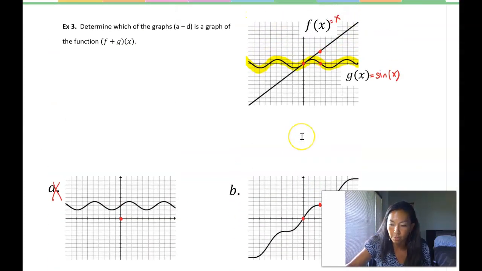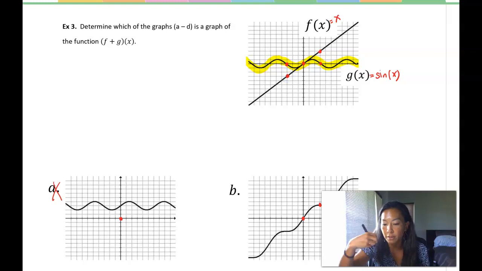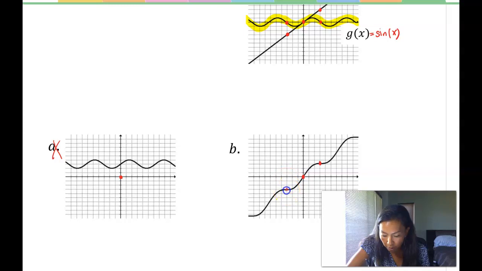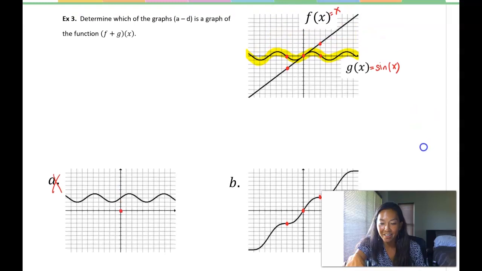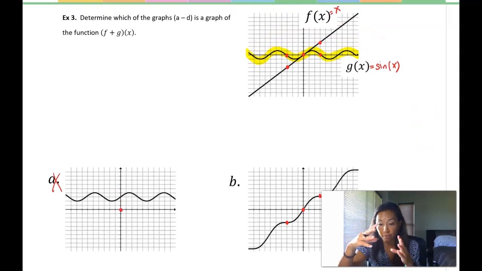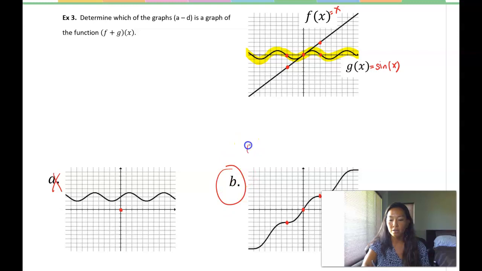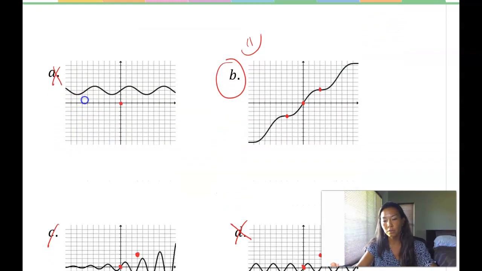By picking one more nice point on B, I like this x value of -3, and that output is 0, and that output is -3. So at -3, my output should be 0 plus -3, which is there. And it does kind of look like the graph there if I were to add them together. One of them is increasing along the interval, the other one is oscillating. So when you add it, it's going to be increasing and waving at the same time. So yes, B is the correct answer here. So if you chose B, nice job.